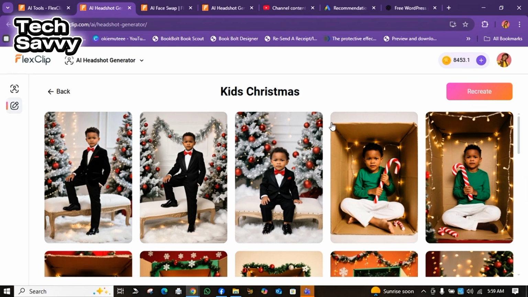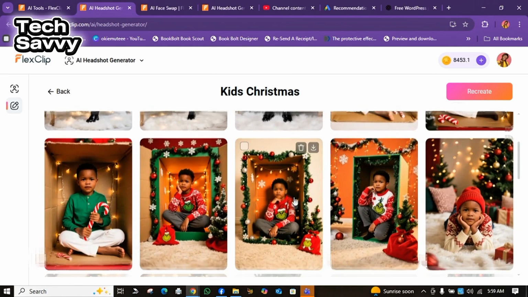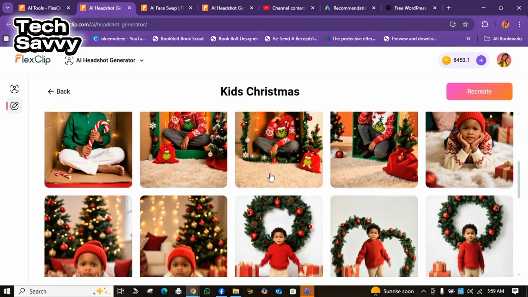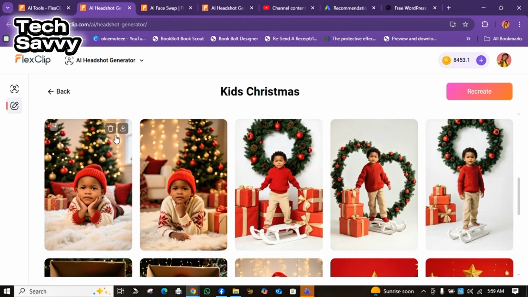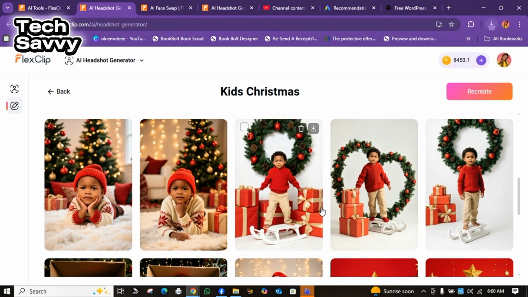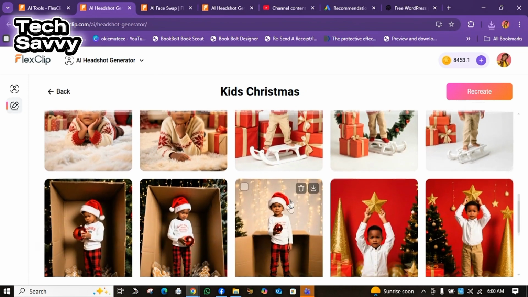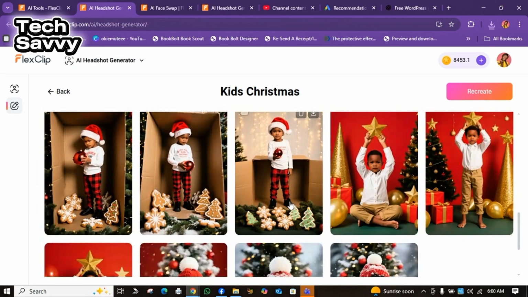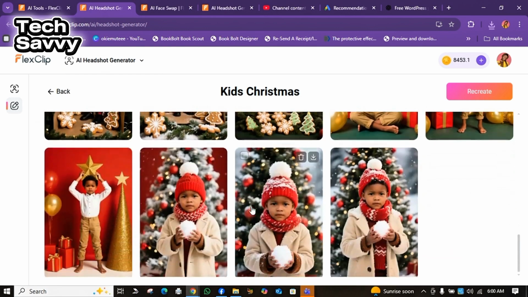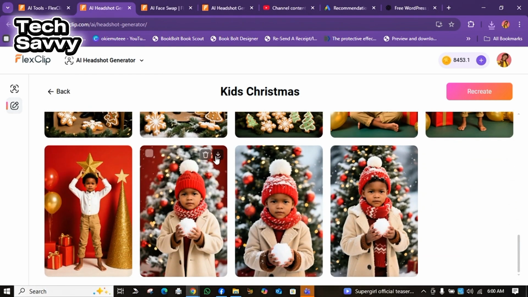While we are waiting for this particular one to generate, this is another set I generated yesterday. You can see how amazing they look. This is another set I generated using this platform. You see how amazing it looks. I love it so much. The amazing thing I love about this platform is that you do not need to write any form of script or prompts to get what you want. You just select the one you want, and you are good to go, right? That's really cool. So I'm just going to go ahead and download them.